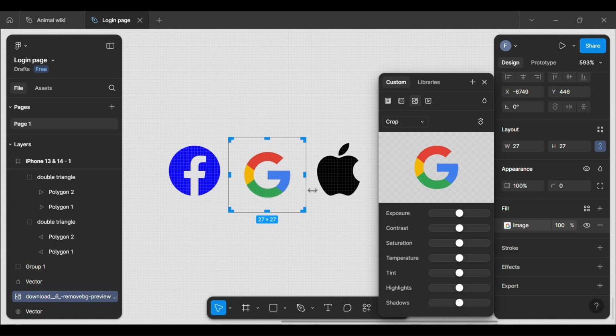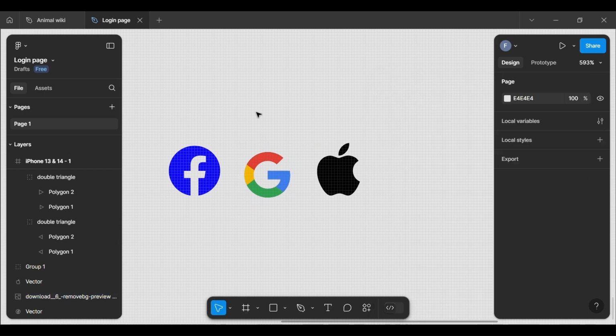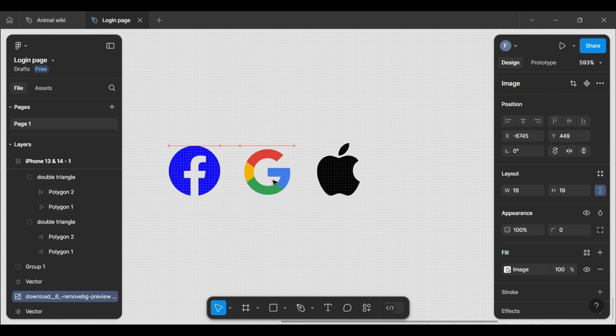Let me crop it a little bit, so I take off those unnecessary spaces. Okay, this looks better now.